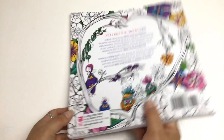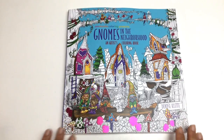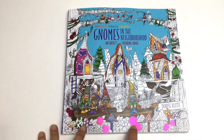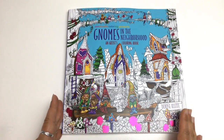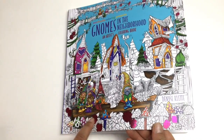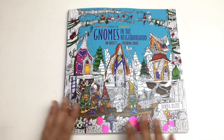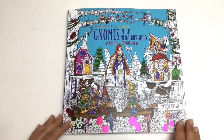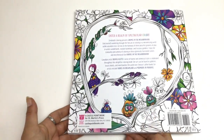This is the third colouring book by Canadian artist Denyse Klette. Don't know if I'm pronouncing her name correctly. As with her previous colouring books, we've got this vibrantly coloured cover page with some lovely hot pink foil highlights on there, and I love the way that Denyse colours everything in such a vibrant way. Now of course you don't have to colour it in the same way, you can colour it however you fancy.